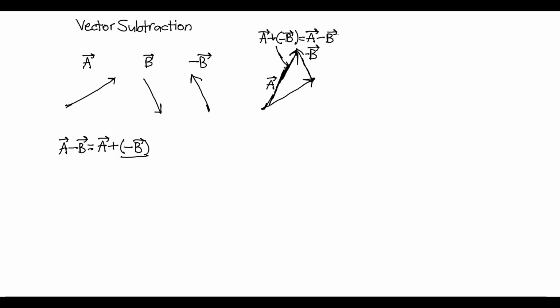Now, let's see what happens if we did B minus A. For B minus A, what we're going to have to do is flip the direction of A. So let's say with B, now this will be here, right? This is negative A. I'm trying to be very accurate. All right, so this is negative A. This is B. So the vector addition of B and negative A will be like that.